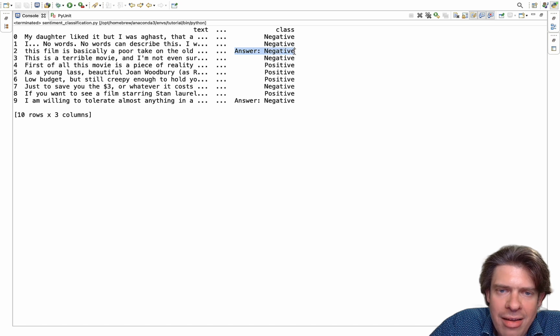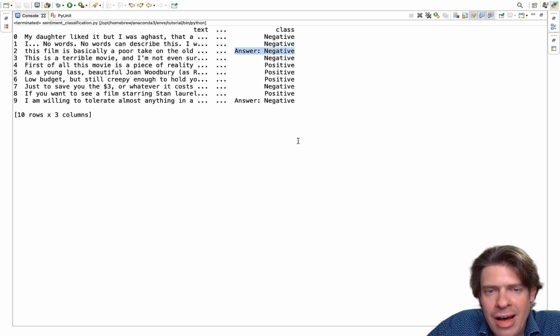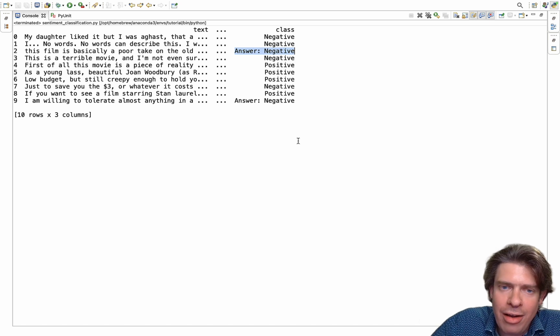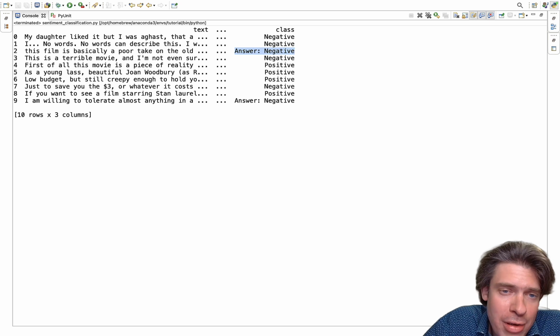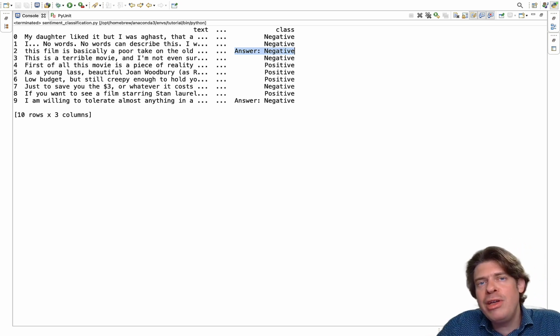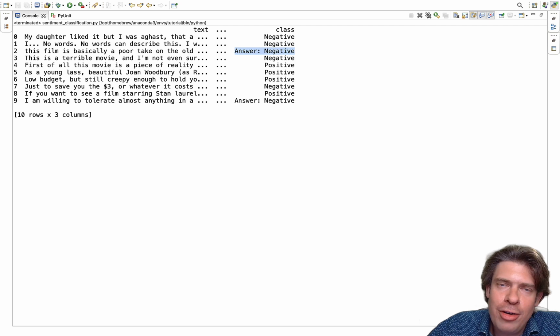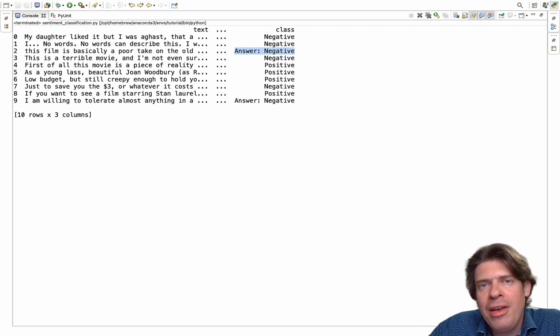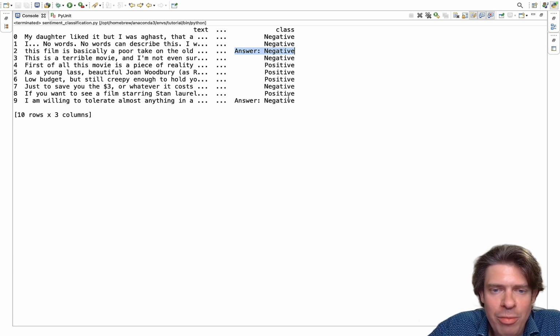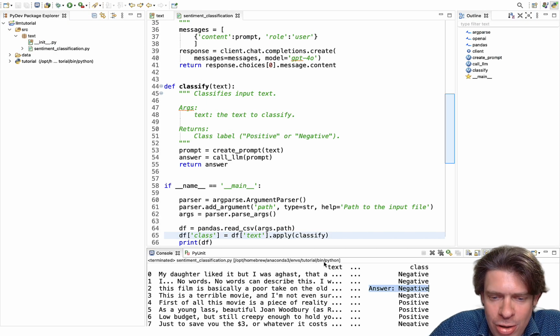In a few cases, the model has actually added a little bit of text at the beginning. So here, for instance, it has clarified that it's about to generate the answer to my question, which I don't really want it to do here. So there are a couple of ways in which I could try to reformulate the input prompt in order to make it more reliable. There's also a couple of options to configure the model in order to make sure that it can essentially only generate the 2 tokens that are associated with positive or negative. But for the moment, I'm not gonna do that. This is a very simple implementation, but it seems to do well in most cases, classifying those reviews.